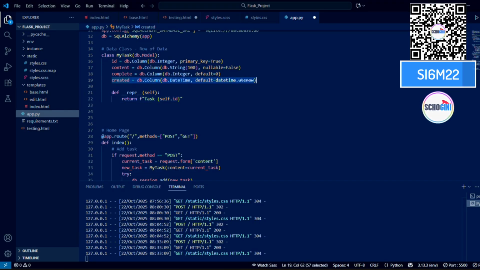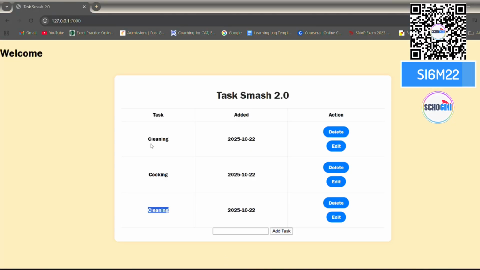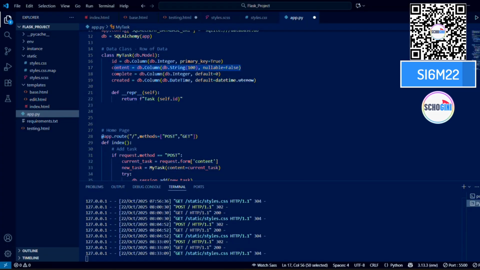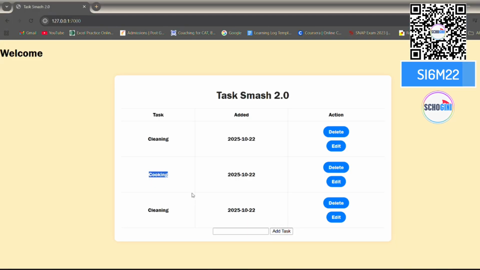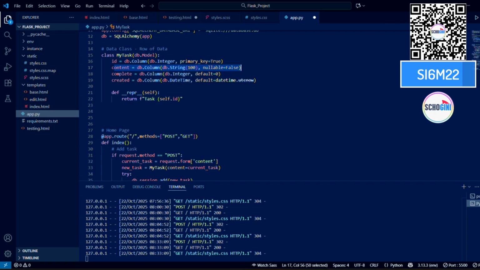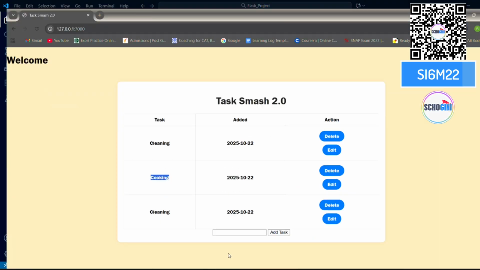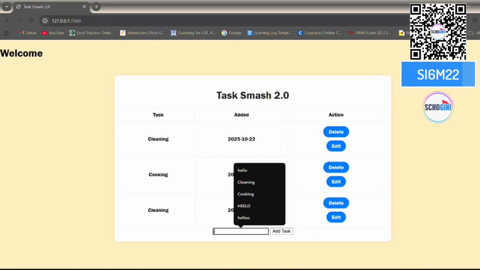And more importantly, we have our content itself, the data, which obviously you can figure out is a string, right? These are words, so it's a string. So we have a string, and how many characters can we add to a task? In this case, I gave it 100. So any task I add over here can have up to 100 characters, or let's say words, inside the column over here, inside the blank over here.